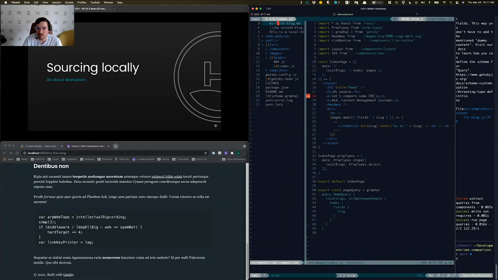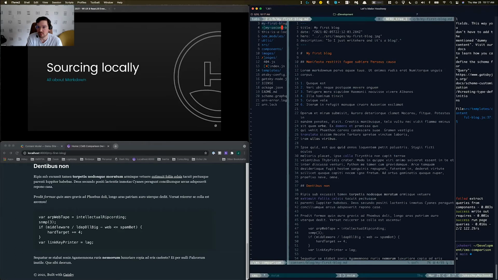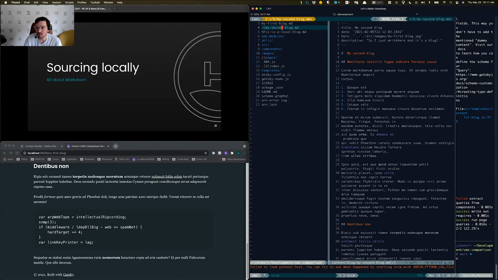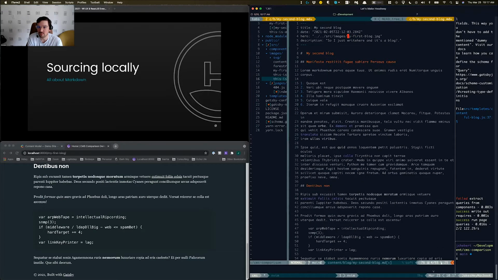So we've got my first blog and my second blog. Right now they look identical. If I open this one and then I open this one, they look the same. So I'm just going to change my second blog here to say second blog. I'm going to say second blog here, and I already have an image. Let's make sure I do. Basically, I'm able to just reference it locally in my images directory. This is my second blog is what it's called, so that's what I'll reference.